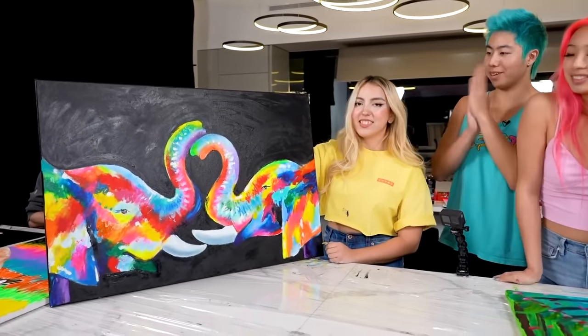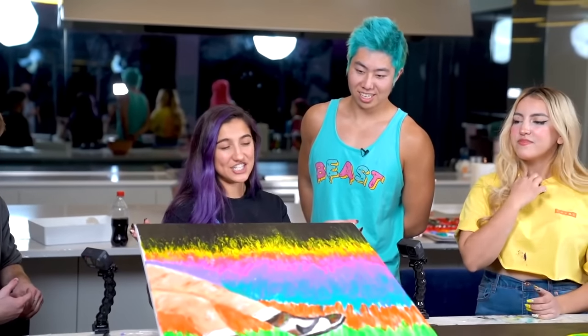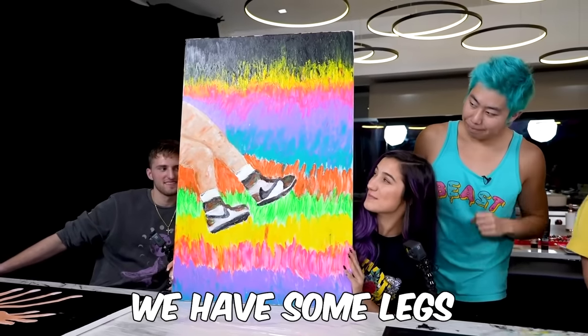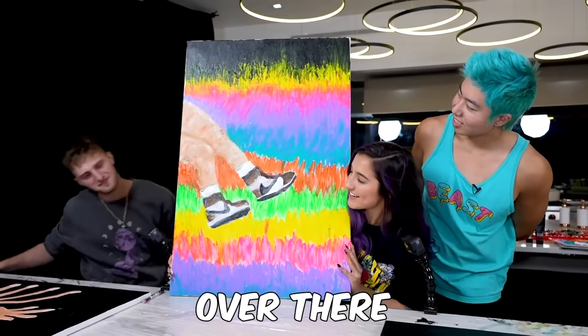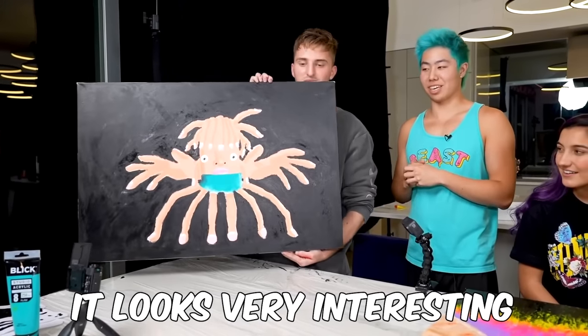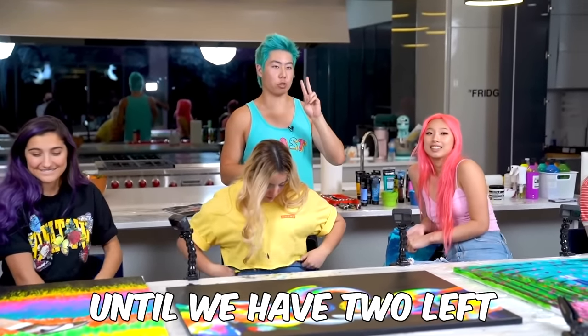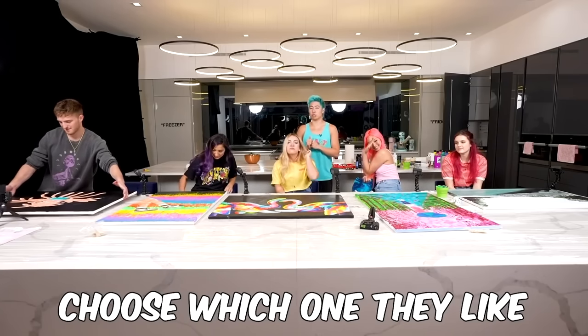So yeah, good job. We have a very colorful, vibrant, beautiful, bodacious background. And then we have some legs floating out of the sky over there. I created a finger-themed creature. It looks very interesting. Comment what you think. So I am gonna eliminate one person at a time until we have 2 left. Then I'm gonna let my subscribers choose which one they like the best.